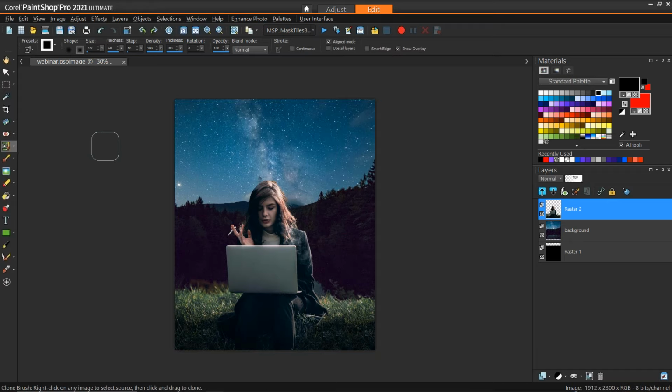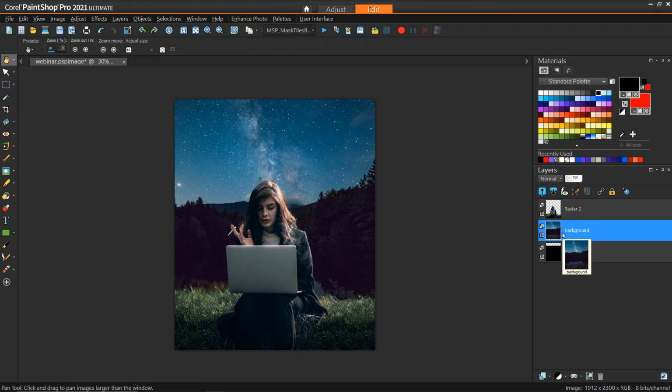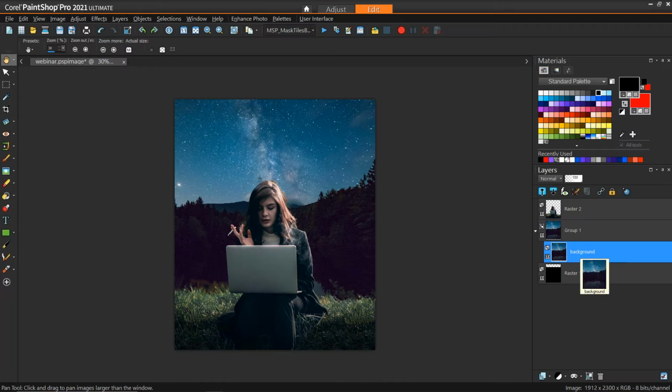So now we're going to get into the color grading stage. To achieve the color grading I'm looking for, we're first going to need to do some hue reduction, and we're going to use some adjustment layers for this. The first one, we'll do on the background layer. Because I want to use adjustment layers, I'm going to first create a layer group, once again holding shift so it doesn't give me the dialog box. Part of the reason for doing a layer group is that adjustment layers automatically affect everything below them.